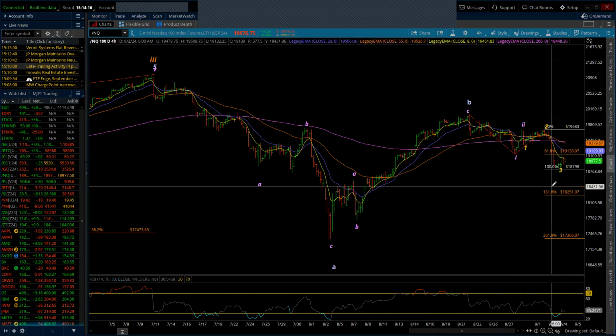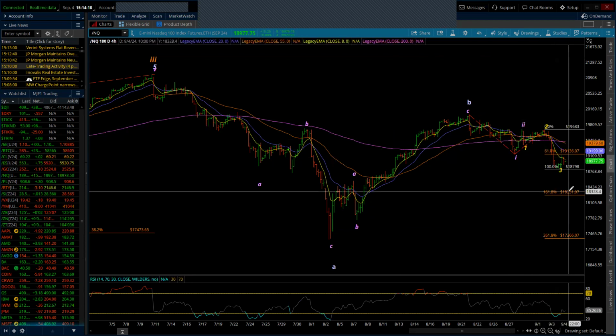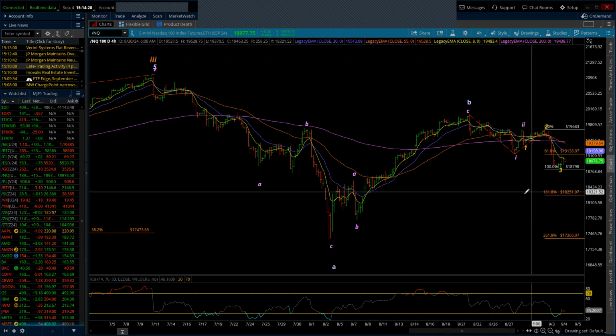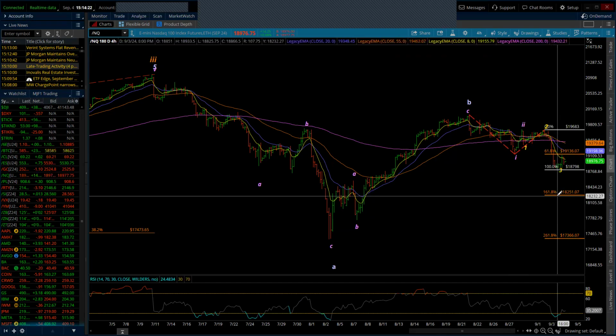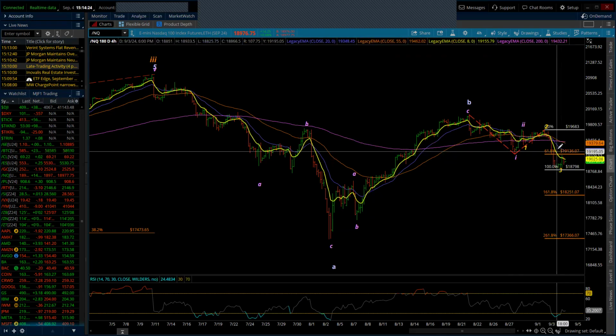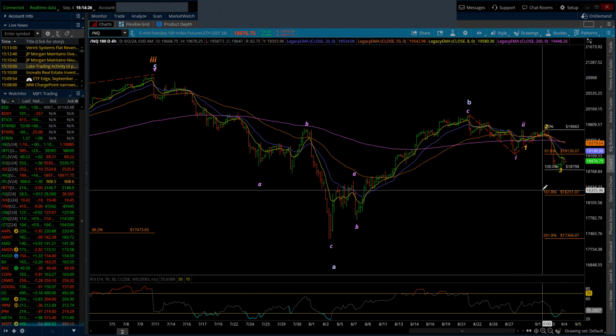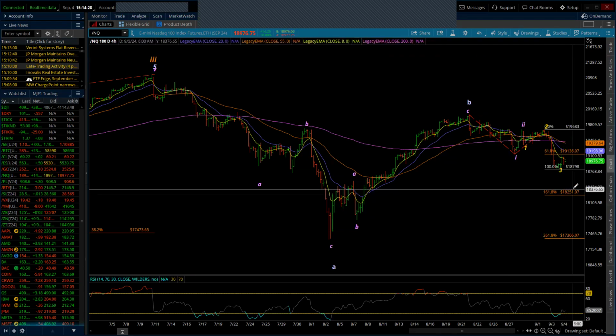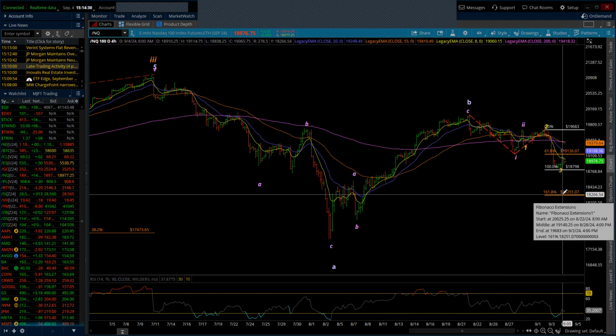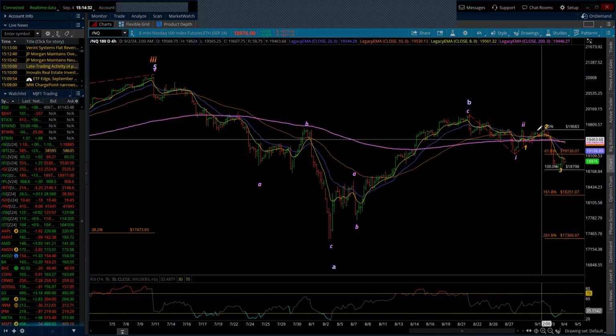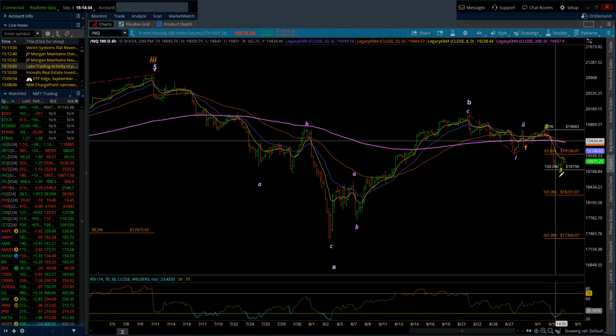So what are we going to look for? We're going to look for one more move. And now it's going to bring us down to 1.618. So if we come up in a 4, we come down in the 5, I'm looking at should have enough power, maybe 18,251. That would be the next support level. Maybe that just completes minuet wave 3.